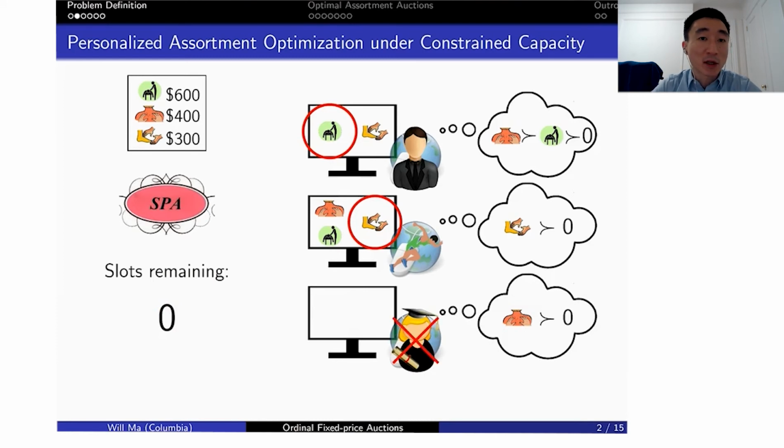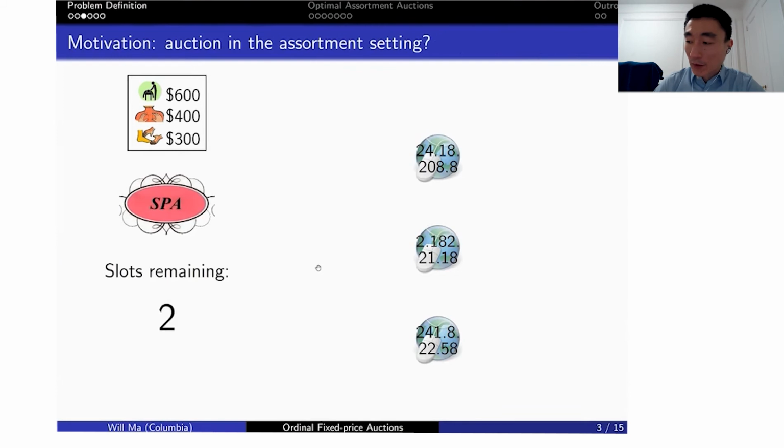So in the personalized assortment optimization problem, it builds an optimal stopping problem on top of the assortment optimization problem. And the challenge is this online allocation of limited massage capacities. The motivation for this work is the challenge of online customers arriving: I have to make my allocations in an online fashion. But can we run an auction in the assortment setting to have higher revenue allocation?